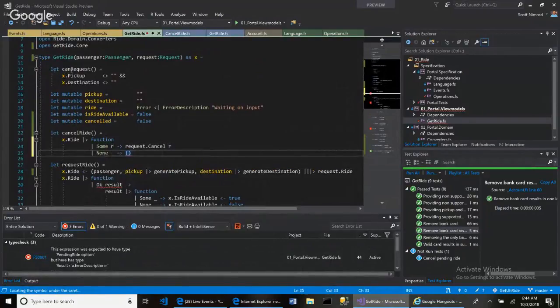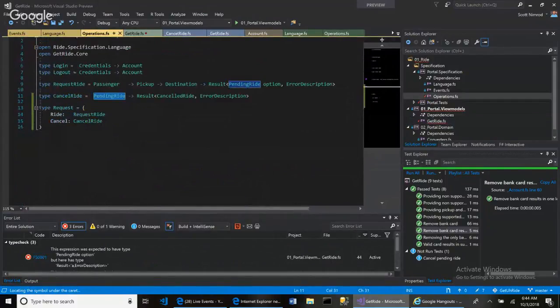Hold up. This cancel ride. Oh, that's going to be, this dog is annoying me. This cancel ride, I have this as a result, but, and because I have it as a, oh God, 1 second. My dog is trying to build a nest so she could go to sleep.